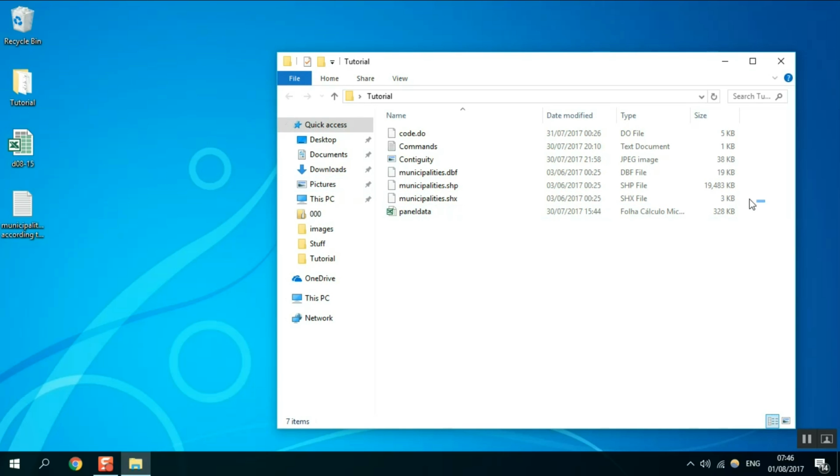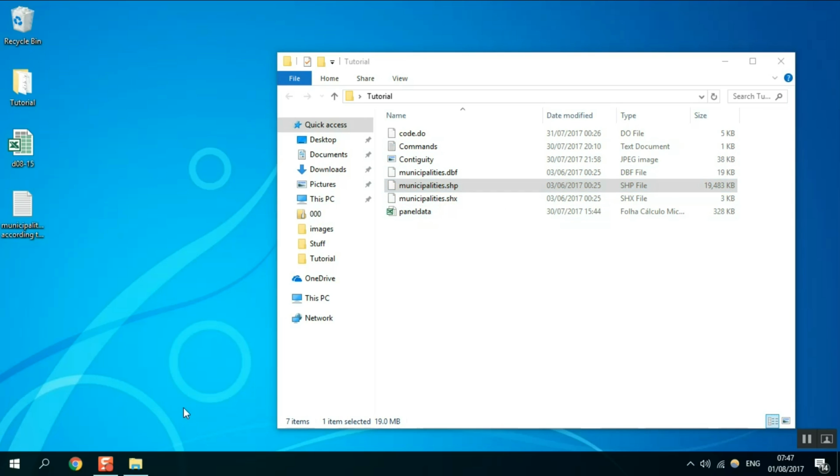You can find shapefiles wherever you want on the internet and download them for free. There are shapefiles for pretty much everything, and I found a shapefile with the Portuguese municipalities, so that's what we're going to use. I'm going to include this in the description as well.